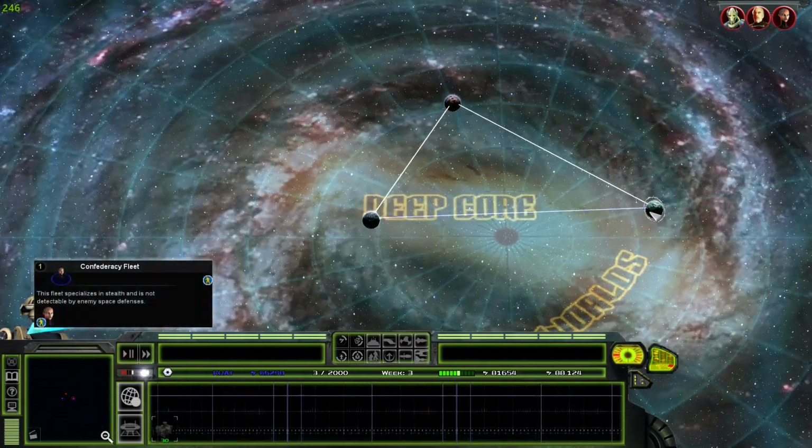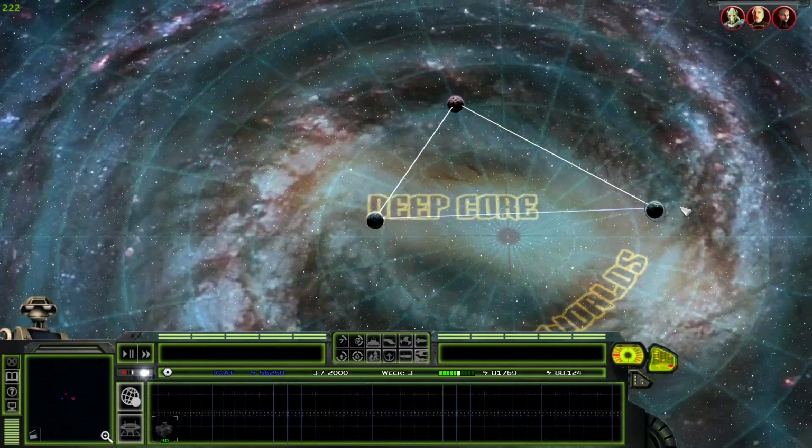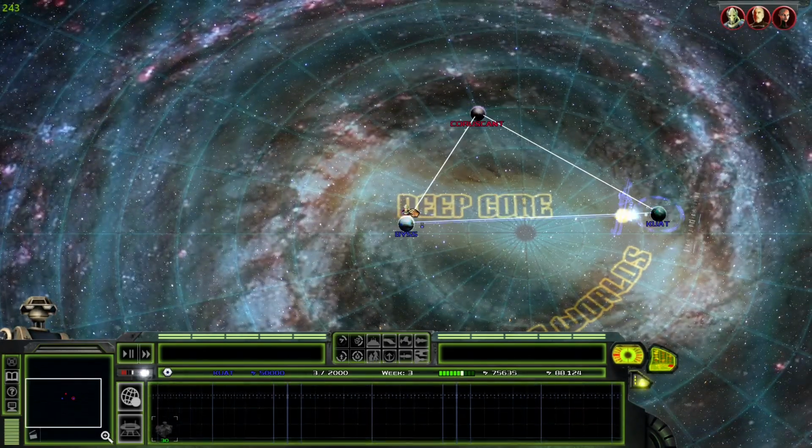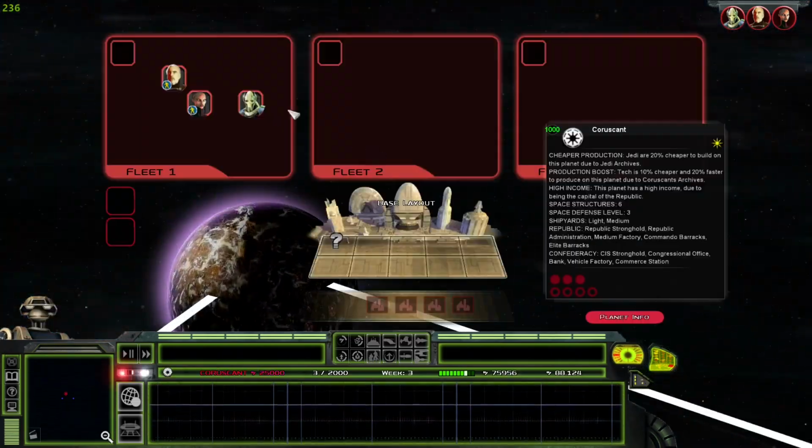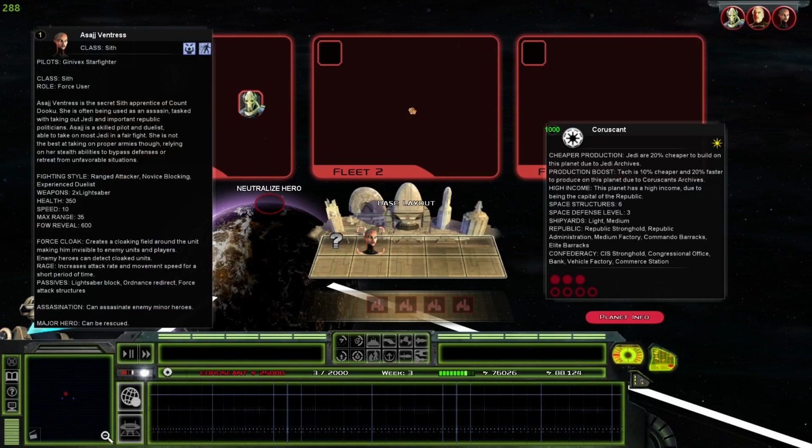So I don't know if we should show off the other heroes. Maybe we can load them into the map real quick. On this last map I have Obi-Wan. So we can have a nice little duel between Grievous and Obi-Wan, episode 3 style, and see who comes out on top.